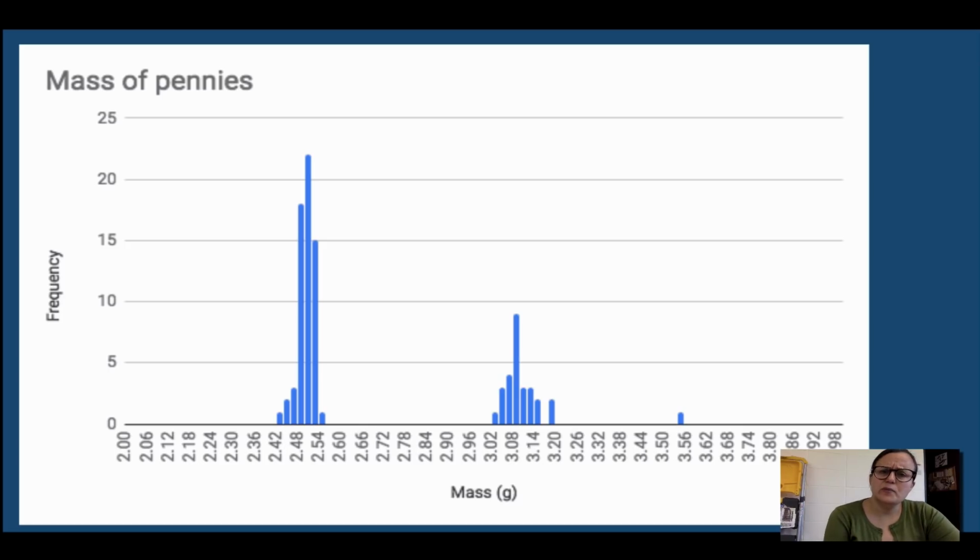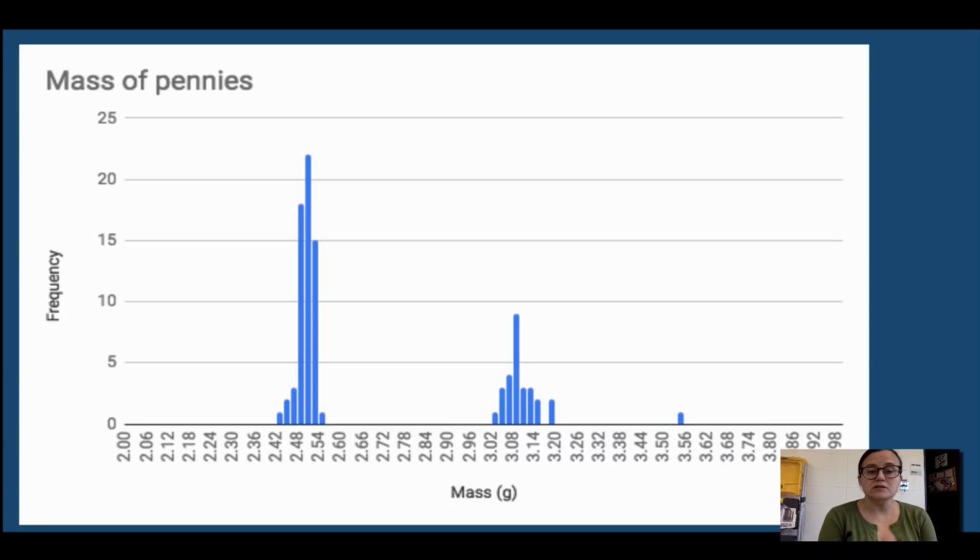The first thing I'd like you to remember is the purpose of a histogram. So we know that histograms group data together. All the data that could be the same goes into the same bin. And data could be the same because of any errors or uncertainties in our measurements. So when we made our mass histogram of pennies, we put all the data that could be the same due to the uncertainty or sensitivity of our balance.